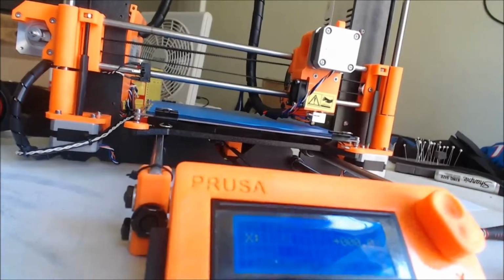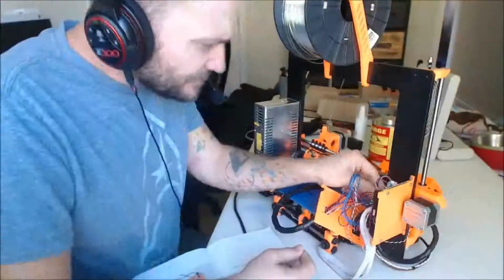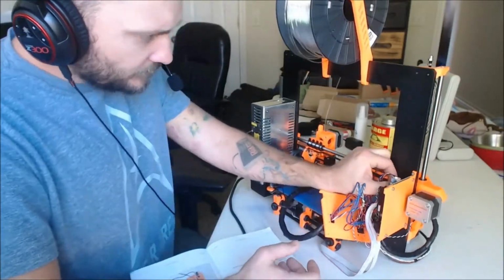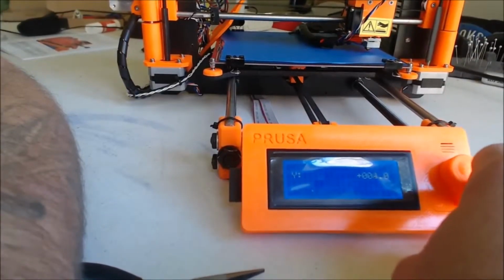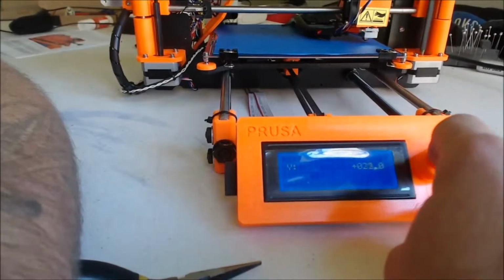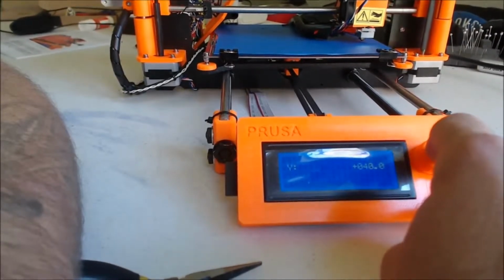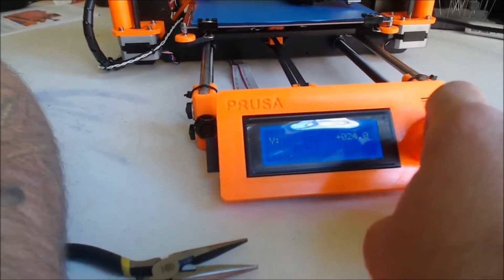So what I'm going to do now is speed up the video and go through the connectors on the control panel, and I'm going to switch the X motor and the Y motor, and do the same test. So I'm testing the Y, which is actually moving the X, and it's acting the exact same way. So that eliminates the motor at first. So essentially it's a process of elimination.